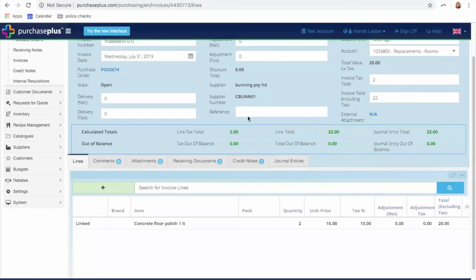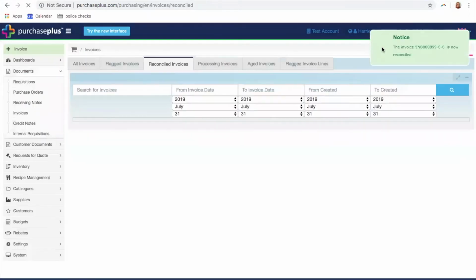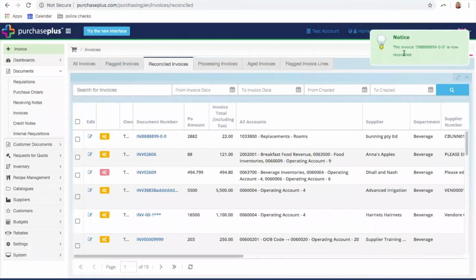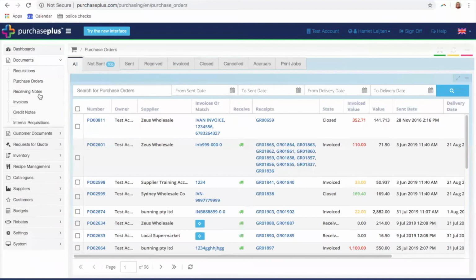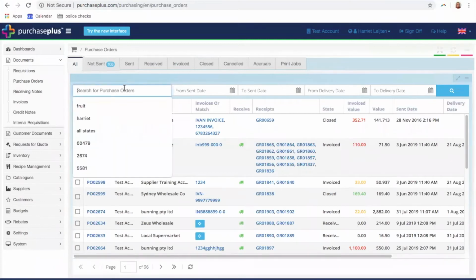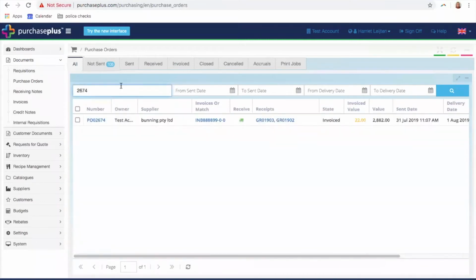So only when it's balanced will you see here the complete button. And then it will give us a little message to say that that invoice is now reconciled. It is automatically reconciled because the invoice matched exactly with our PO. Okay, so that's an ideal scenario. But let's have a look now at an example where the invoice does not match what we were expecting or what the PO said.